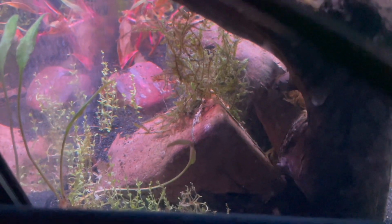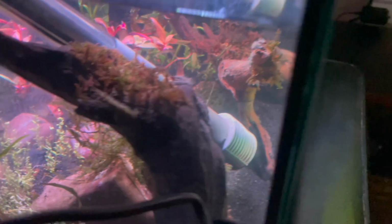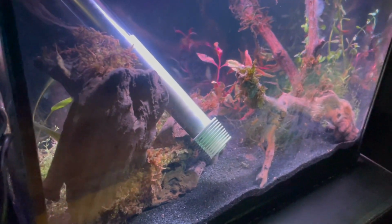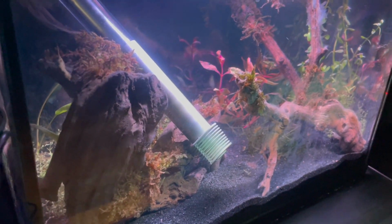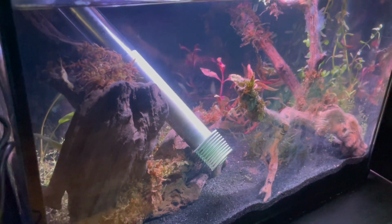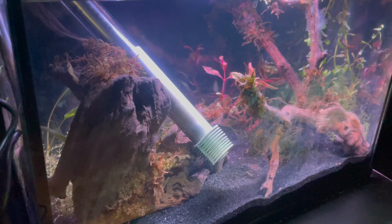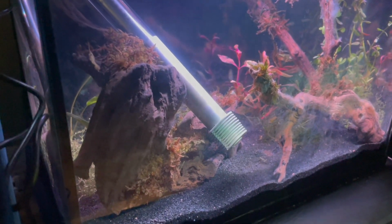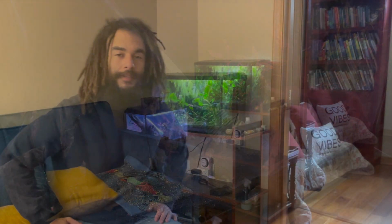We'll see. But I'm just kind of seasoning it, and then I might put some snails in there, something like that, to make sure everything's cycled. But I'm just kind of taking my time with it, and when I really have the energy, I put more energy into it, and that's just kind of where I am with the aquarium hobby. And so let me do one final video here. So maybe I'll just leave it there.